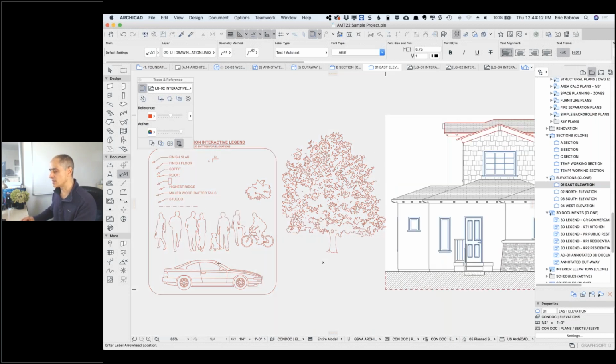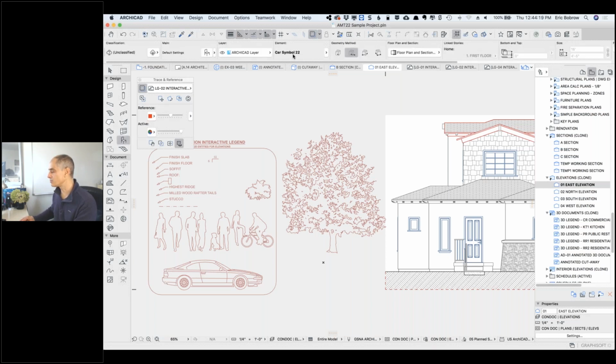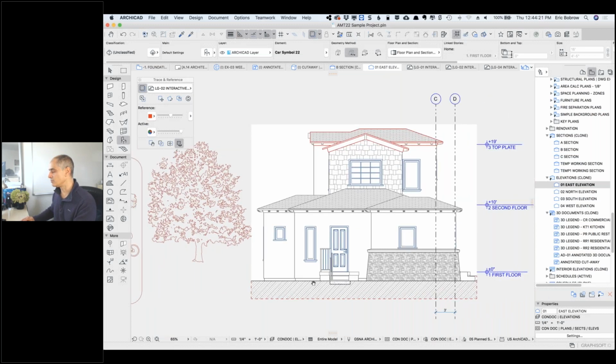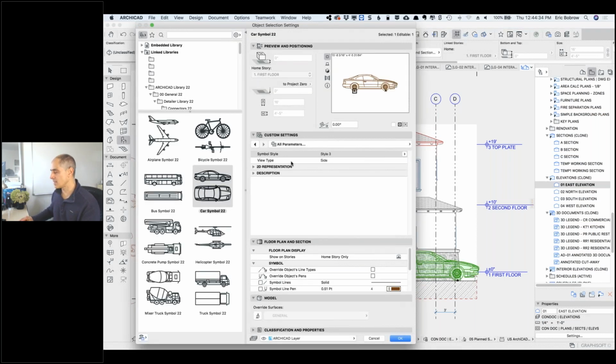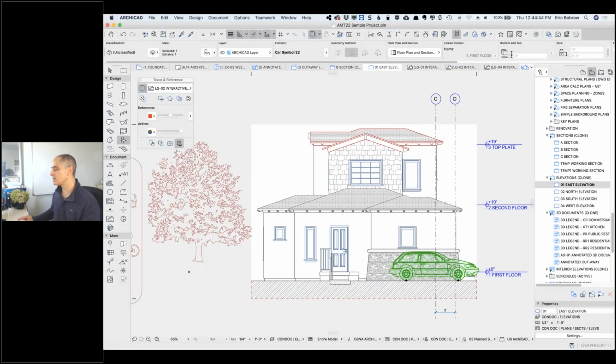Now I want to get a car in here, just have to find where that's the car symbol. So I say I want to put a car in, right in front there. And that is an object that we can go in and say, you know what, the client actually has a different type of car, something like that, whatever. So these are standard ones that are in the ArchiCAD library, but this is just a quick way of doing it.